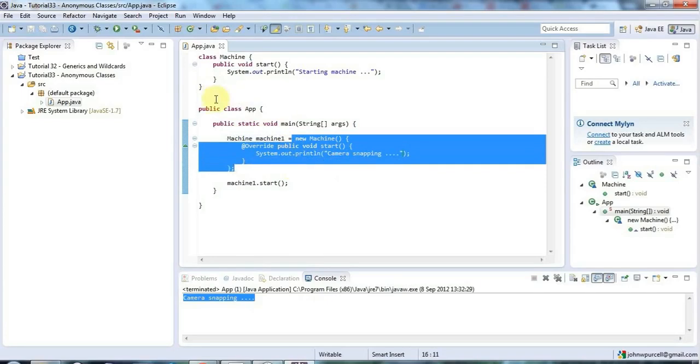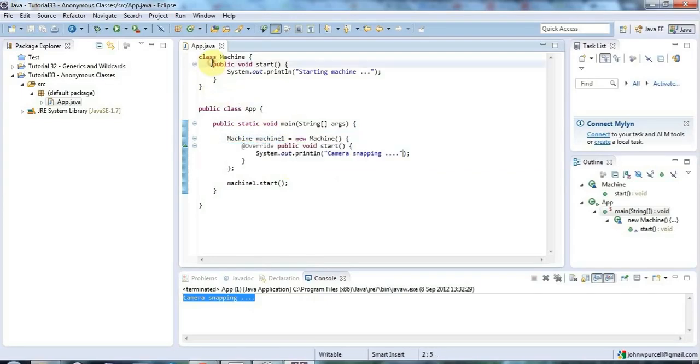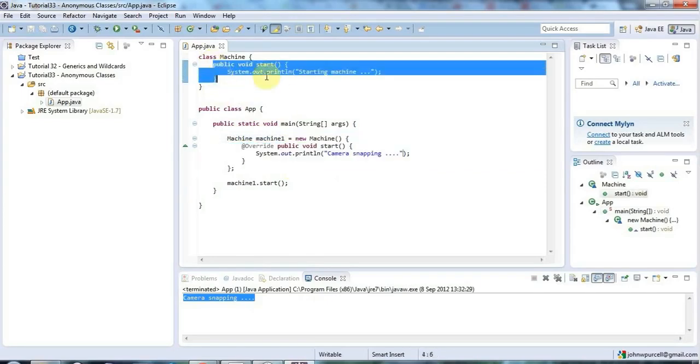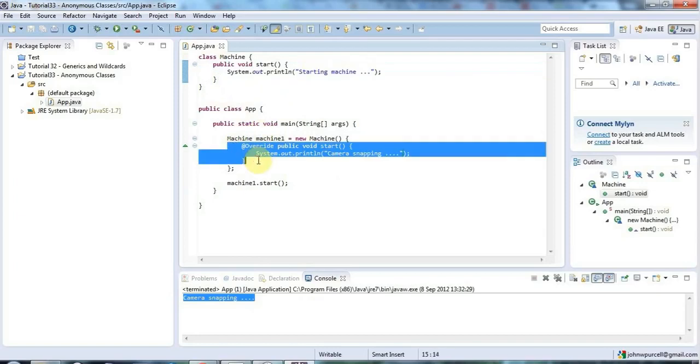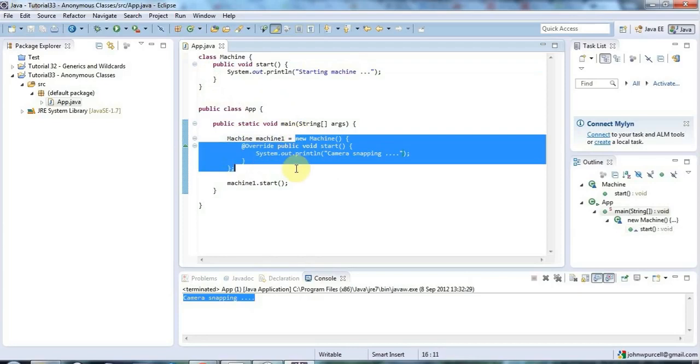It's not Machine itself because it doesn't have the Machine implementation of this start method. It has an overridden implementation, as though you'd done extends on the class. So the type of this object is some child class of Machine that doesn't actually have a name, and that's why it's called an anonymous class.